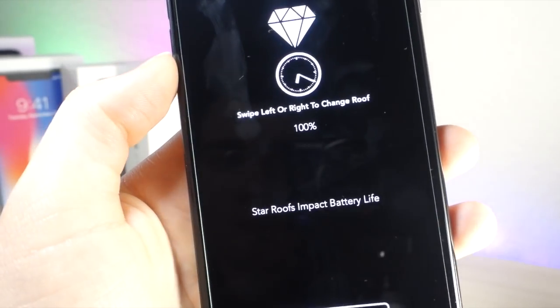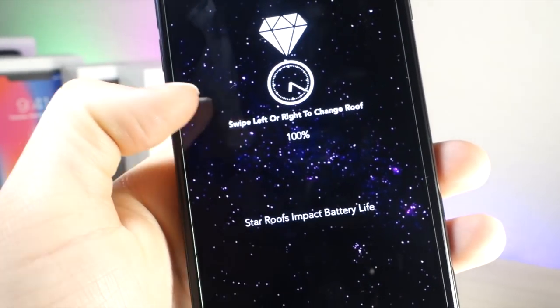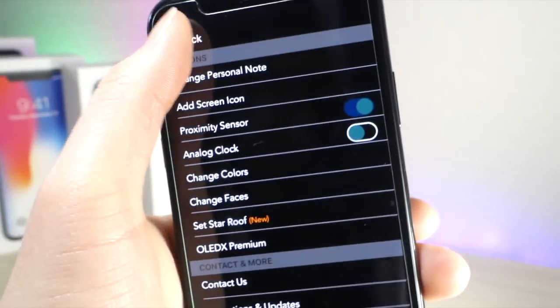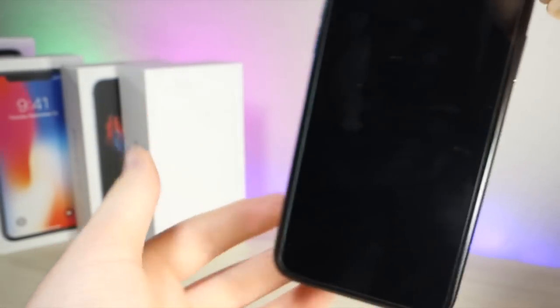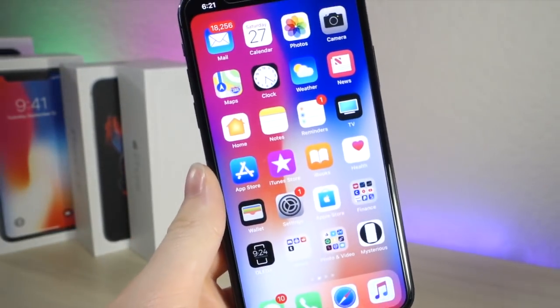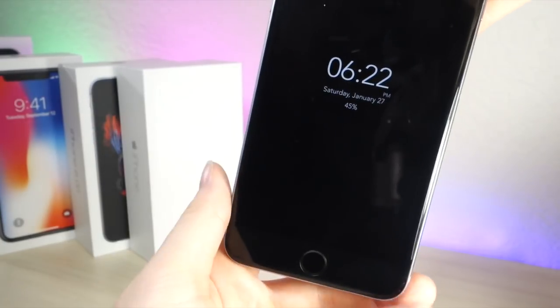I think it was like $1.99 — it wasn't worth it. You can still change the color for free. What's really cool about this is it uses the proximity sensor and light sensor on your device to tell when it's put in your pocket or not, and this also works on the older iPhone models. You can have this app open, and the second you put it in your pocket it turns off the screen, and the second you take it out it turns back on. And even home button clicks will not activate it and exit out of the app, so that's really cool.